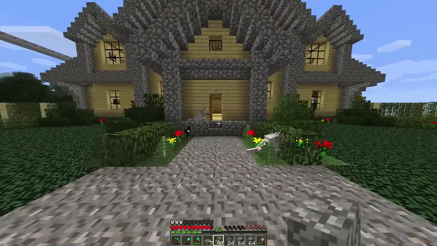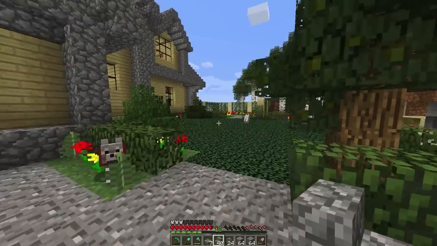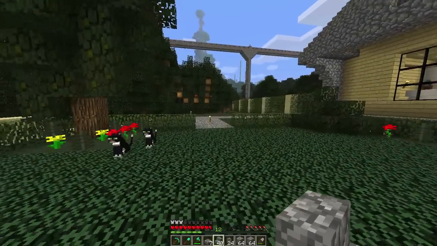So here's the house, guys. And of course, we've been working very hard on our garden for the last few episodes. We've got some good stuff set up. We got our custom birches now over there. We got our lawn all done. So now we move on to this side of our garden.